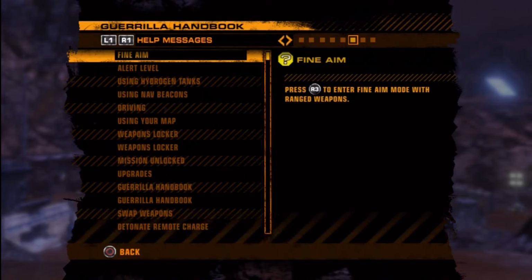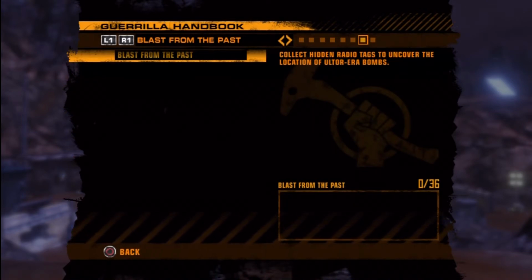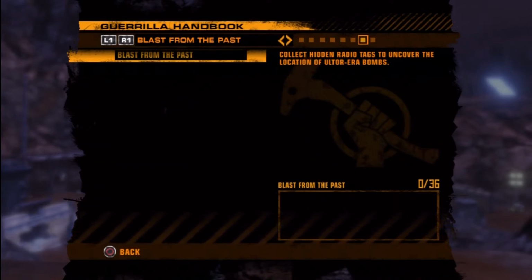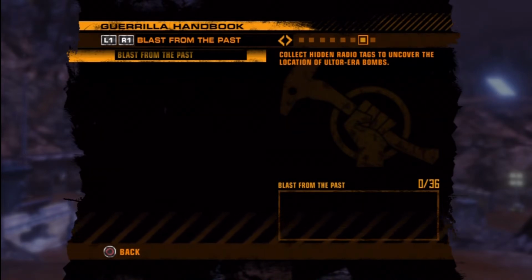Alright, and this is just basic controls and whatnot, so we won't actually go through this. Let's see. Blast from the past. Collect the hidden radio text to uncover the location of Ultor-era bombs. There are special bombs scattered around the map, and we have to find tags from previous employees of Ultor. If we get enough of them together, we find the location of a bomb. Once we get one of these bombs, we can put it in a car, and then we can take that car to a specific location, destroy the car, and release one hell of an explosion.